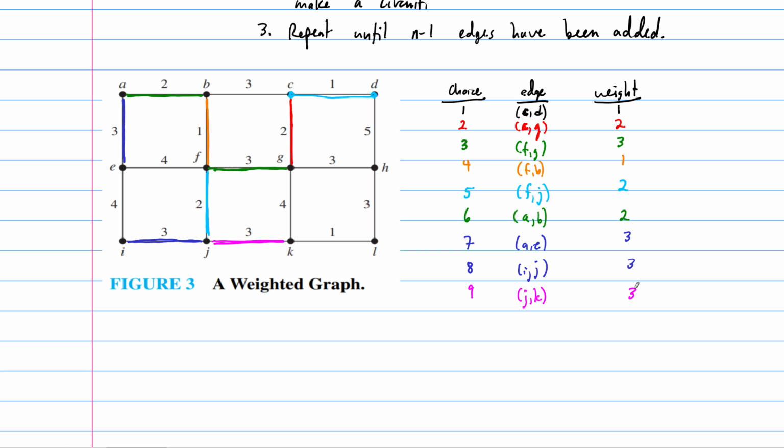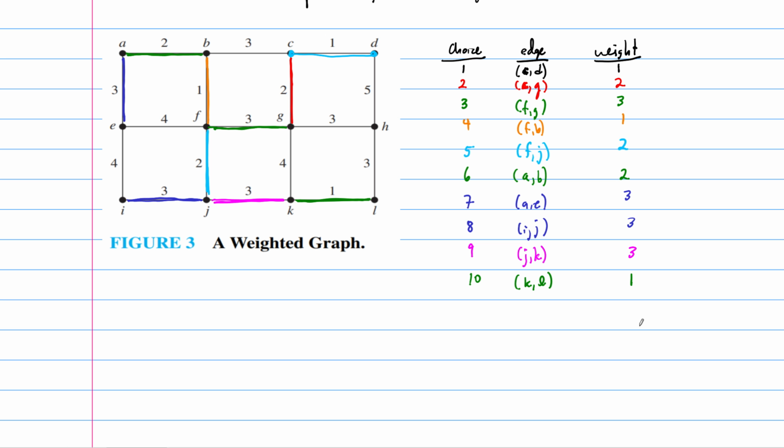3 on that one. Now we have to choose KL, right? Because KL is the smallest weight. So KL is just weight 1. So this is step 10. There's only one more step to make, right? KL is weight 1. And then we have a 3 or a 3. It doesn't matter. You can choose either one. So we'll take this one, HL. Why not? So HL, that's weight 3. Okay, and that fills out everything.